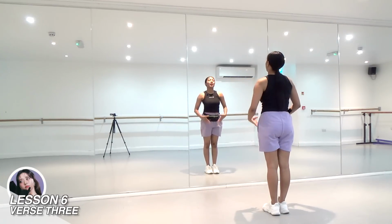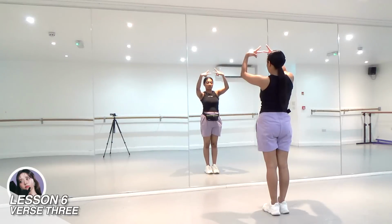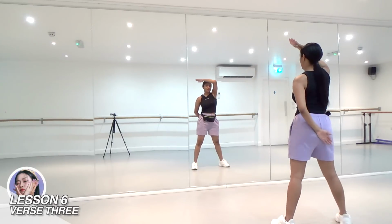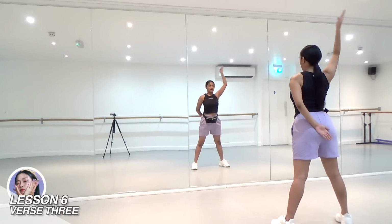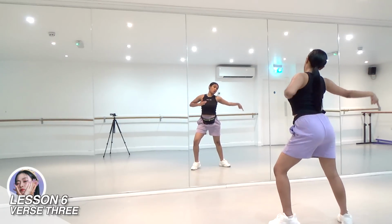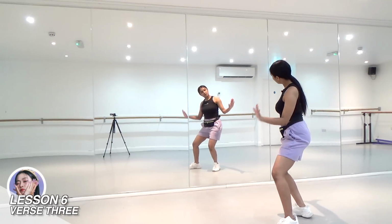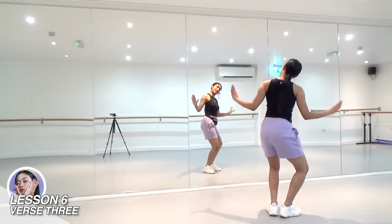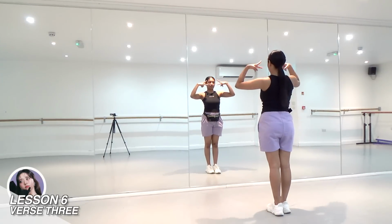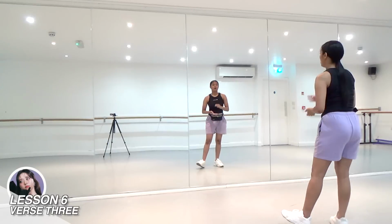On 8, we're going to step up in the center, get 2 fingers on either side, separate them around your eyes. So from this move here, this goes 1, 2, 3, 4, and 5, 6, 7, 8. Around your eyes and separate. That is the first half of verse 3.